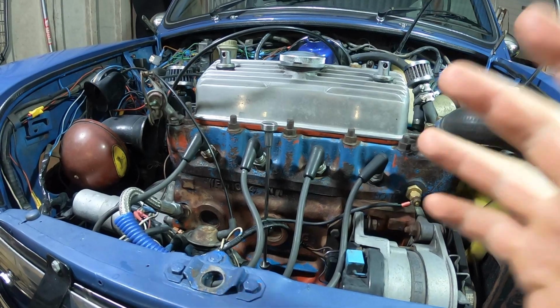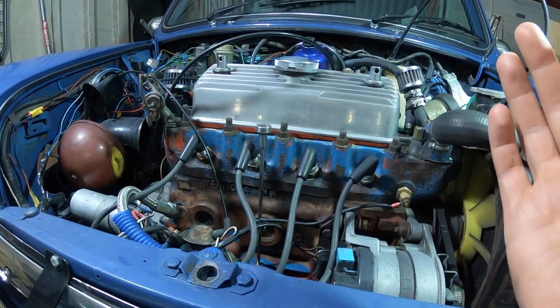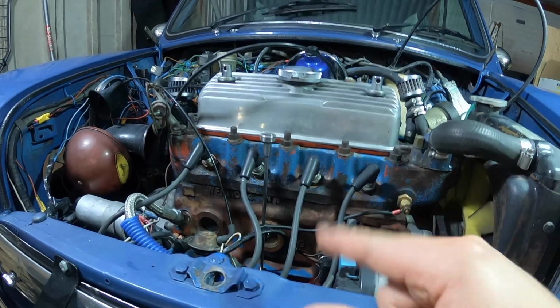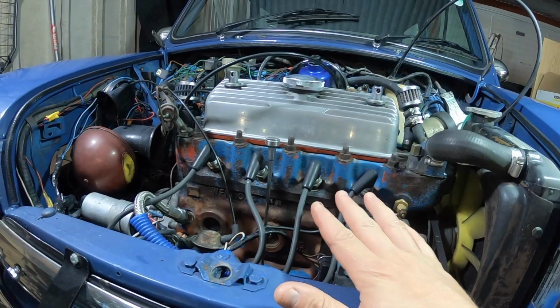I need to try and look at how much paint I've got of each. The Halfords stuff is a lot more readily available, a little bit cheaper. The BMW jazz blue paint looks phenomenal. I just don't know how far it's going to go on a block. So that's something I'm going to do in the engine bay.